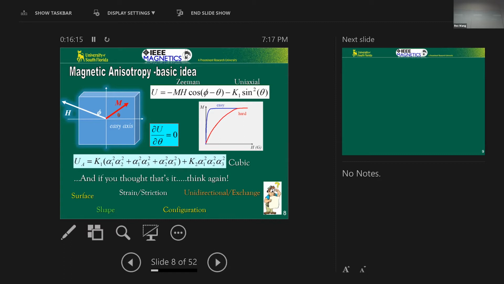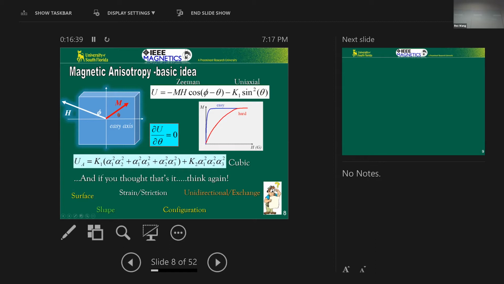We can try to change the shapes. The surface anisotropy, for example, can play a major role in influencing the magnetic properties or the magnetization curves. The second is shape. Shape is quite obvious. You can make nanorods or nanowires. You have a preferred direction for magnetization already there, right? Which is the longitudinal direction. So you can use that effectively for inducing the specific ways to magnetize these particles.